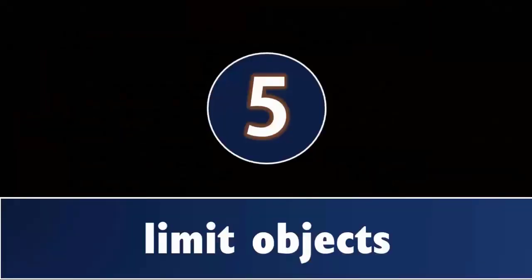Fifth, limit the number of objects per slide. What's the optimal number of objects for a slide? Here's a test designed by David Phillips. You're about to see a slide with boxes on it. Notice how long it takes you to count the boxes on the slide. Ready? Here's the first slide. How long did it take you? Normally about 2 seconds to count 10 of them.